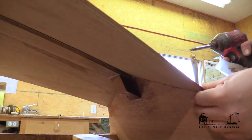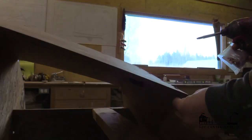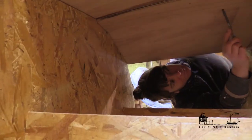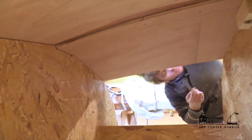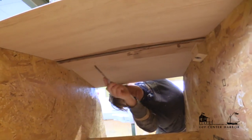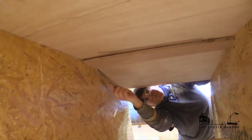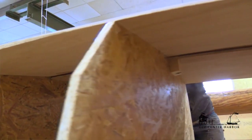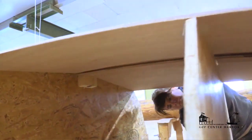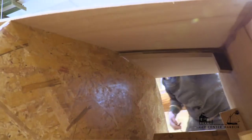Well, once you have it dry fit, you'll be ready to prep for epoxy. It's a good idea to take a pen and mark, just sort of trace where your transoms are, where the keel is on the inside. So when you flip it over and you're ready to put on your epoxy, you know exactly where you need to lay it out, and you don't put too much on there, have too much to scrape off, and that sort of thing.